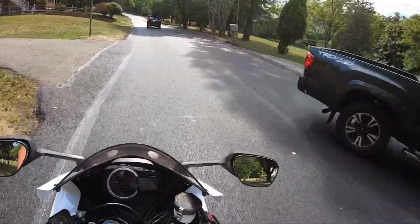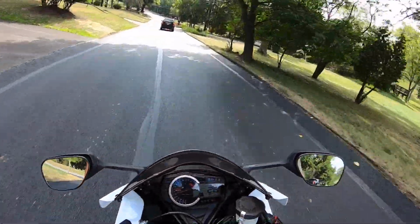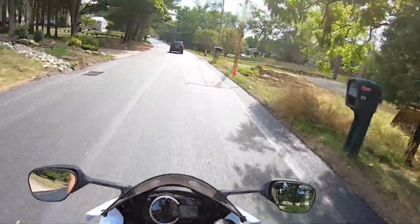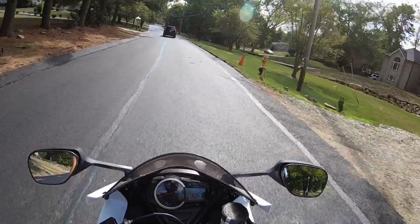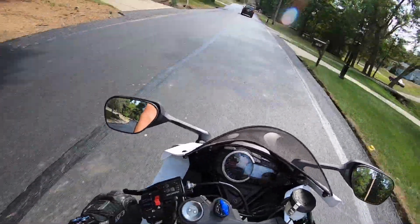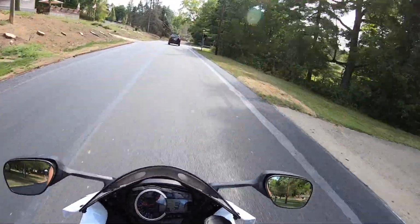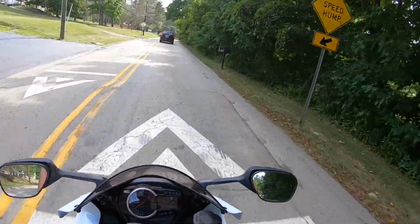I want to be able to take some people on for rides, just for fun. I want other people to be able to experience this without really having to worry, just hop on the bike and feel some of the enjoyment without having to buy a bike or have any skill level. Man, I forgot this road sucks.